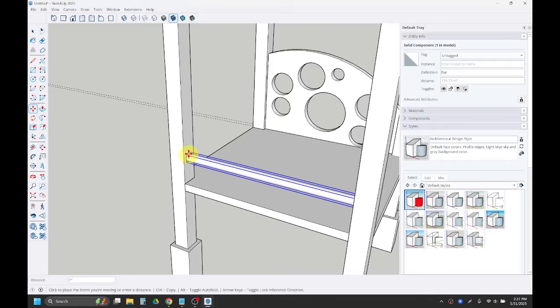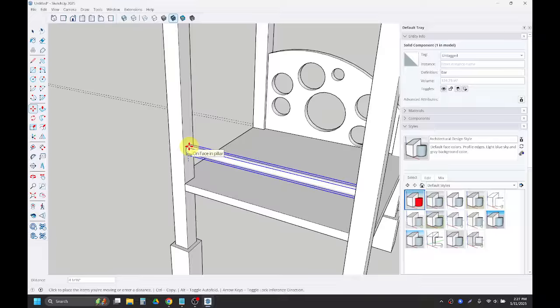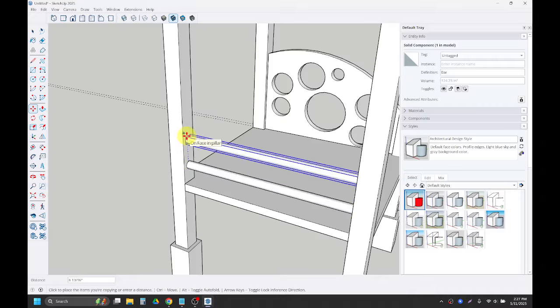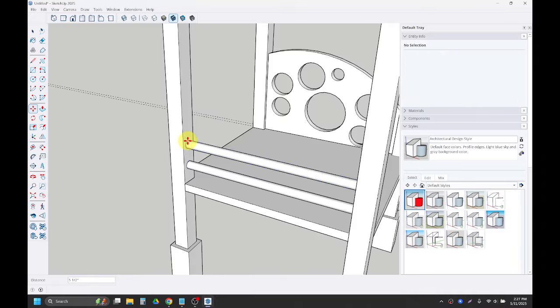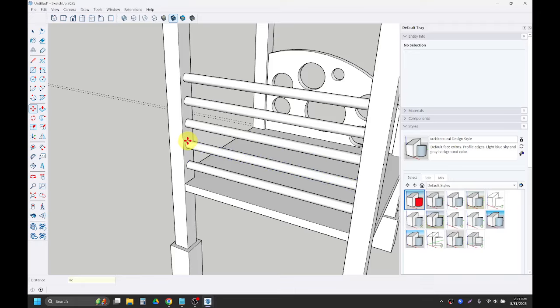So we click on our object, we tap the Control key to go into copy, we click to place our copy, and then we say how many copies we want. So I'll do 4x. But if you have 5x or 6x, that's totally fine. And then once we're all done, we will hit the space bar to end the command for it.